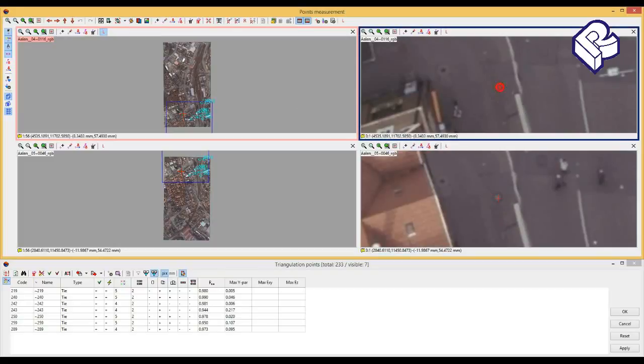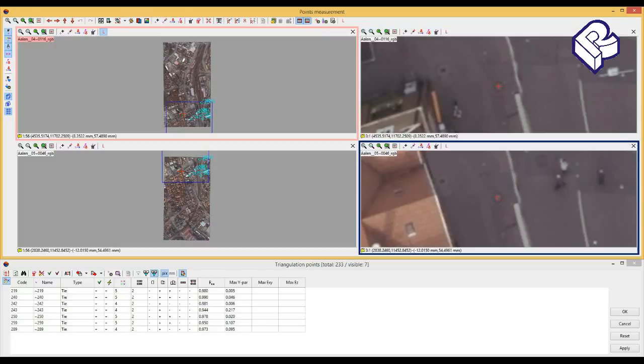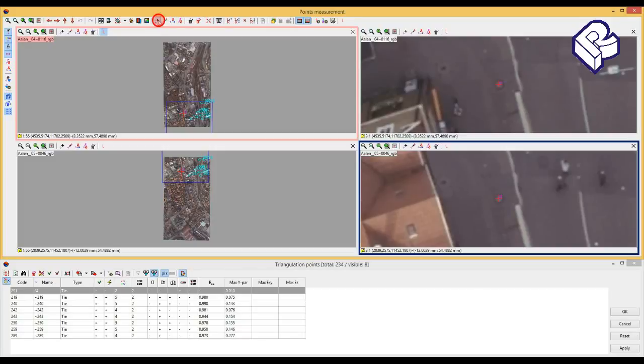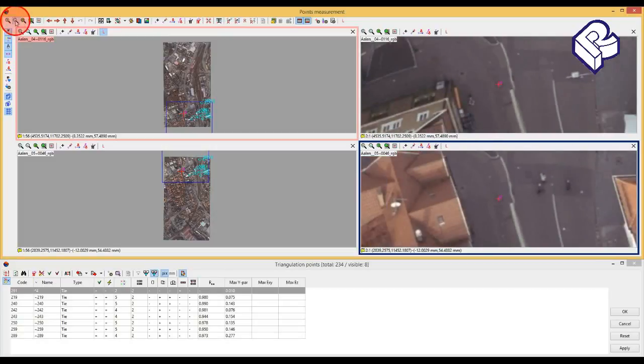Without correlation the way looks like this. I put my marker into the same point in the top and in the bottom image, and press the button add point on all images. The corresponding type point with the name 4 will appear in the list of triangulation points.